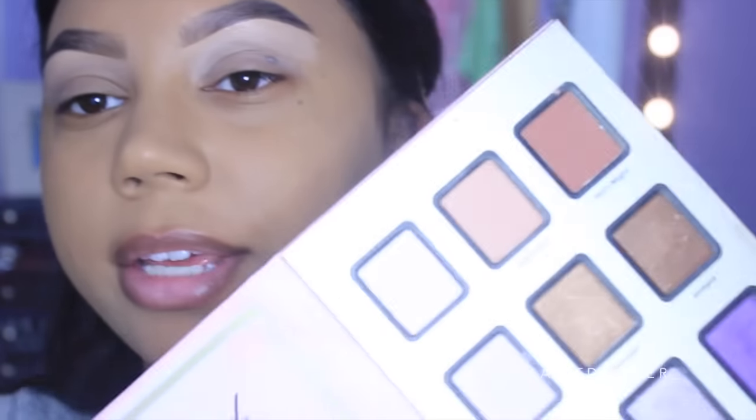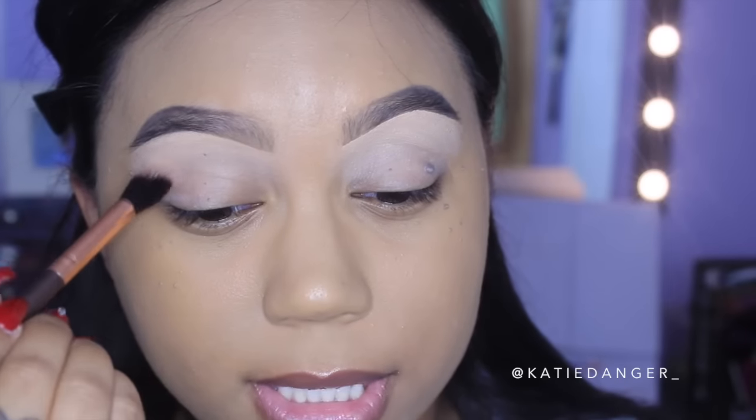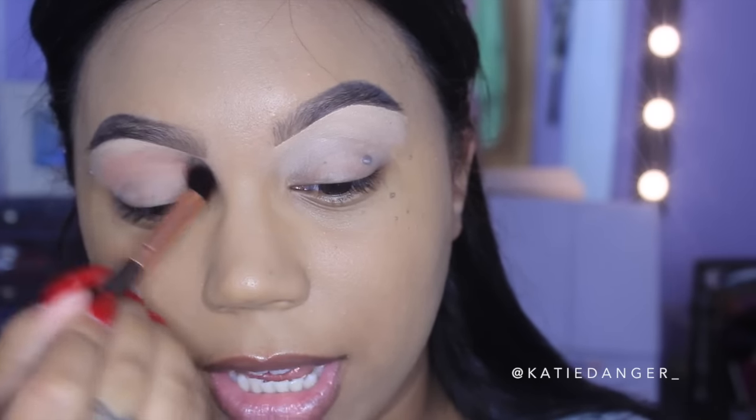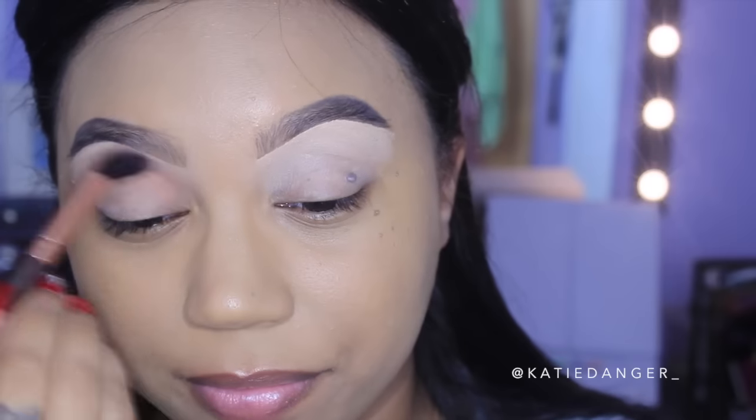So we're going to take the color Millennial, which is the transition shade up top. And I feel like it's kind of pink toned. I'm taking this with a blending brush, this one is by BH Cosmetics, whatever blending brush will do. And I'm using the mirror in my Lorac Pro Contour Palette. I'm just going to pop this into the crease. I have a specific look in mind, but I'm not 100% positive how I'm going to execute it, so we'll figure this out together.